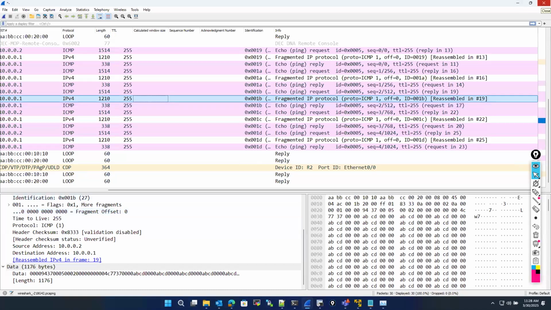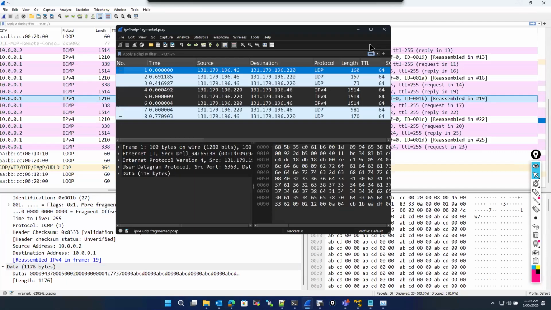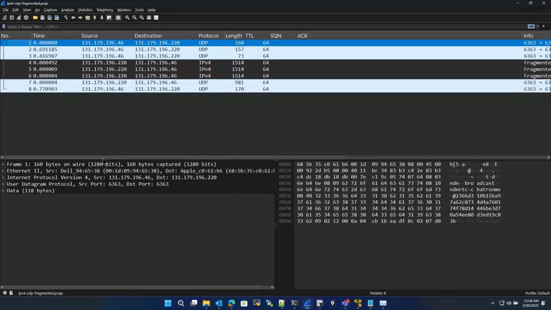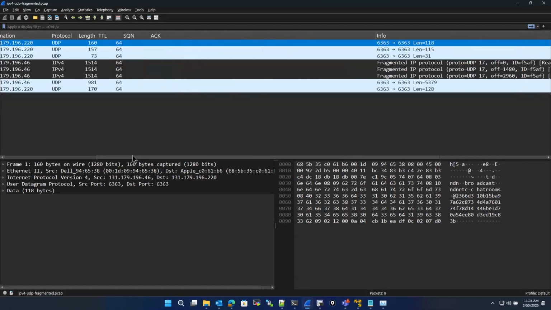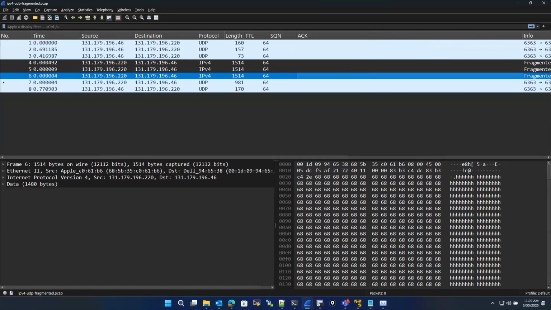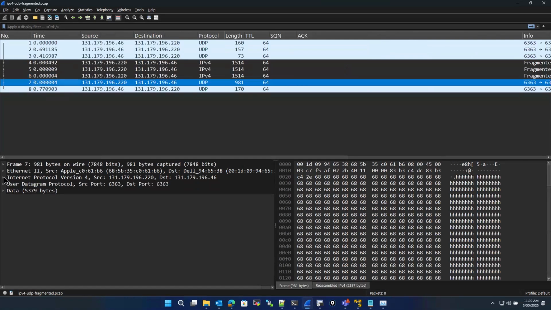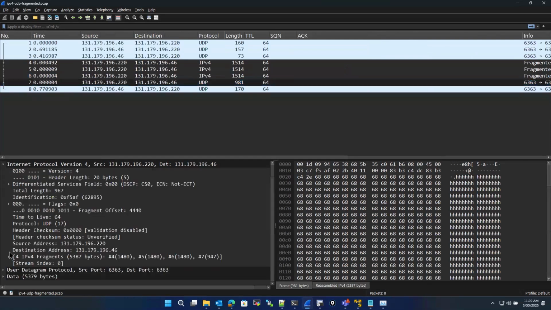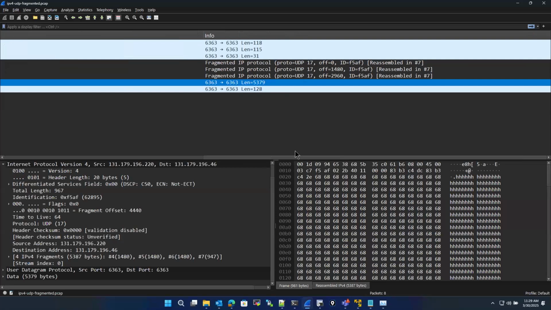And let me show you one more use case. If you look at this, this is some kind of UDP traffic. If you click on this, you can see a dot right over there. When you follow these dots, 1, 2, 3, 4, this is all fragmented packets.